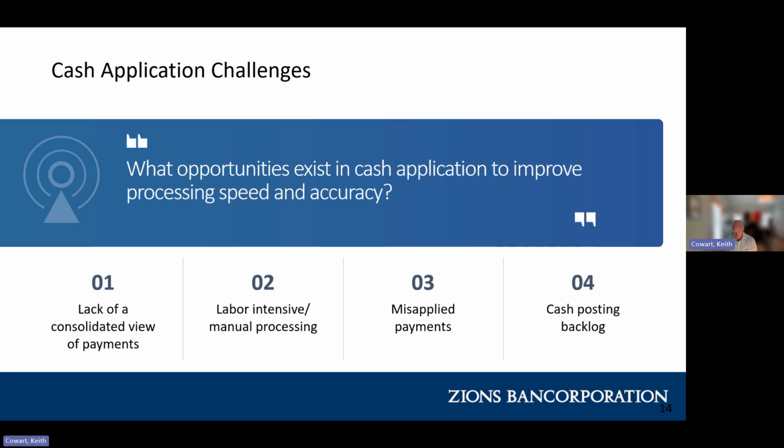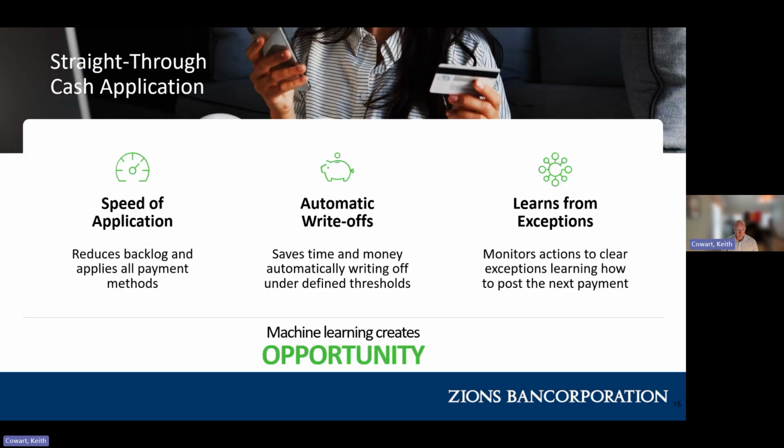If you do have some level of automation, which ERP systems can provide, generally it's not a large amount of automation. But manually applying payments also opens up the possibility of misapplied payments. Someone may miskey something, but even some of the automation available in an ERP system may misapply a payment, which means rework. You're having to go back and fix what the issue was. And then generally at the end of a month, there's always a cash posting backlog. If you're not able to apply payments within 24 hours, that creates an issue, at the very least on the reporting side, of showing open invoices when they've actually already been paid by a customer.